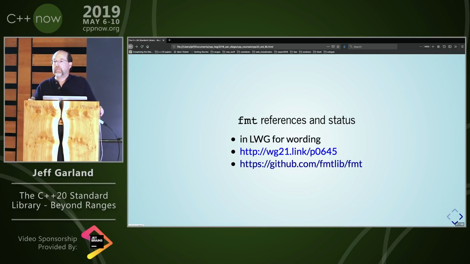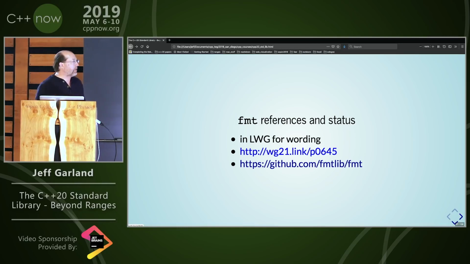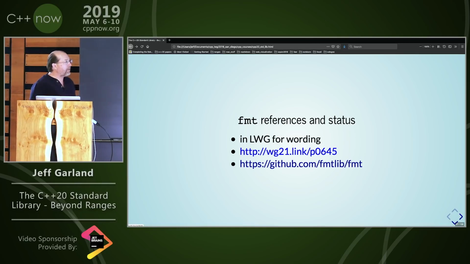Just a quick question on the type safety side. Obviously, from the example, int to double doesn't work, but do the other integer promotion bits and pieces work? Yeah, so the question is, will other integer promotions work? I think so, but I wouldn't be 100% sure. I didn't try it, so I'll leave it at that.